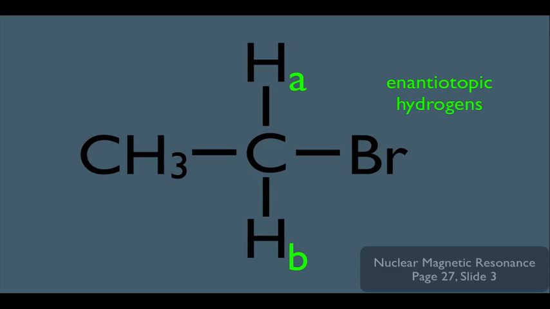Now, why are they called that? Well, if you replace one of these hydrogens, let's say the top one, with deuterium or anything else, then what you create is an asymmetric carbon. Remember, we learned before in a previous online lecture that these carbons come in two versions, either R or S. And remember, if a molecule has one asymmetric center, then each version is an enantiomer to each other. So basically, replacing one of your enantiotopic hydrogens could possibly create a set of enantiomers. Let's make sure we see that and talk about some vocab along the way.